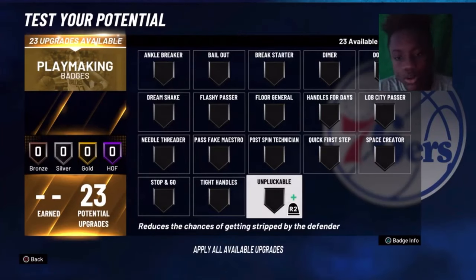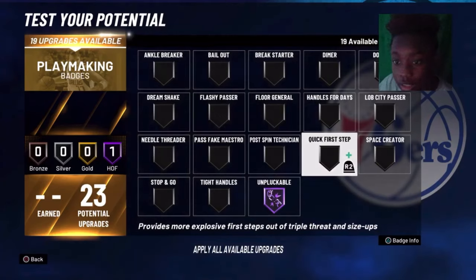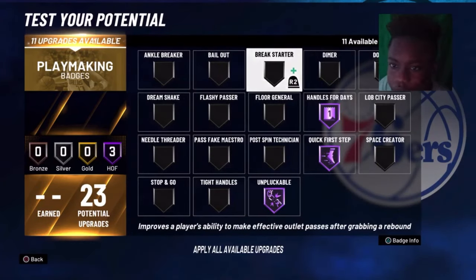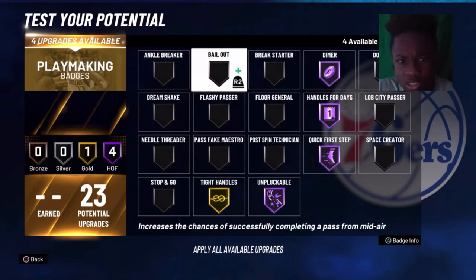So you need this, bro. Sometimes you can waste the badges on playmaking. It just depends on what you choose. So I choose a pluckable on silver sometimes, but you still gonna get ripped. So I choose it on Hall of Fame, quick first step Hall of Fame, of course, handles for days. Y'all know all these badges from last year, so just choose whatever you want. And I like my tight handles on Hall of Fame sometimes. Hall of Fame or gold is between one of those.